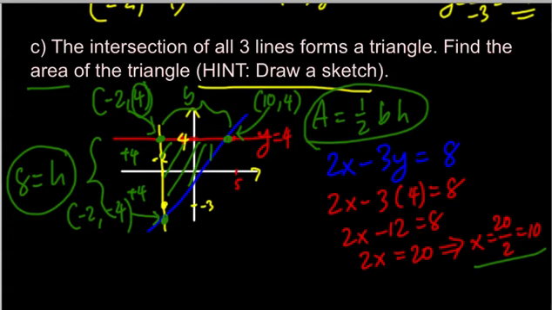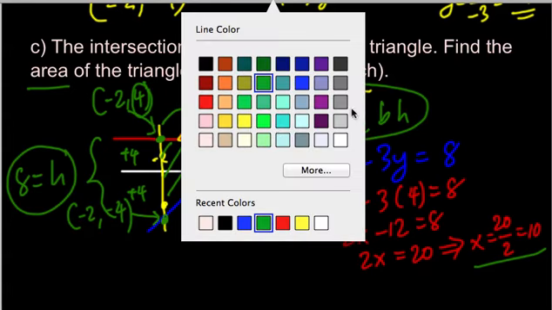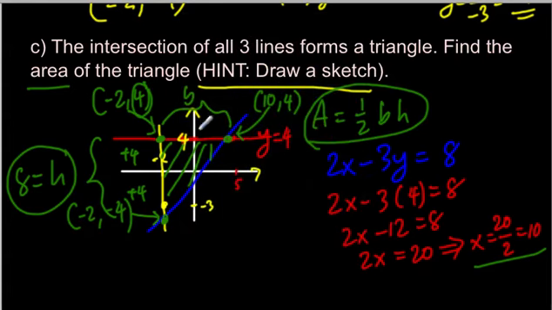Now let's look at the base. If we look at the base, everything over here is 4. This is -2, 4. The y-coordinate is 4, and the y-coordinate is 4. But if we look at this 10 over here, that means from the y-axis, we are 10 units this way. Let me just use a different color to express that. So from the y-axis to this point of intersection here, it's 10 units.